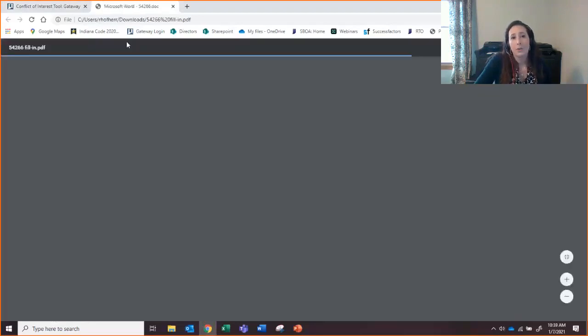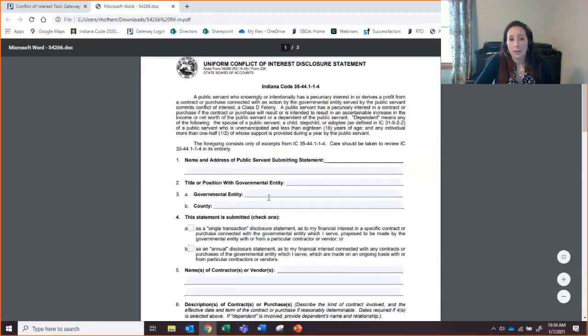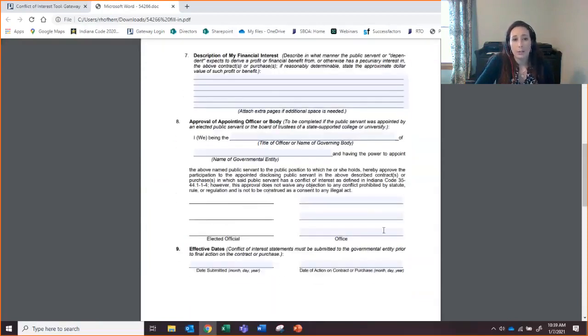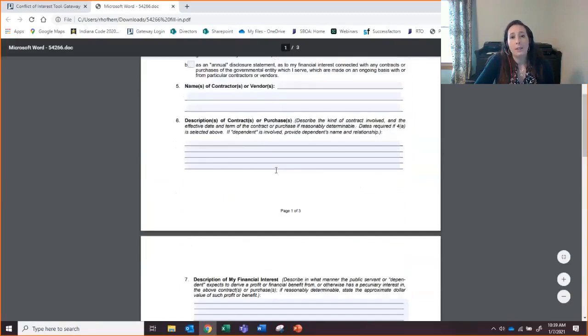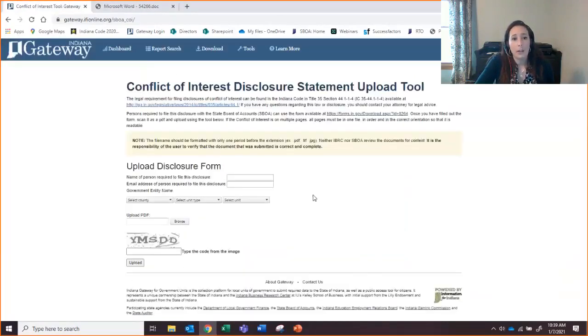Once you fill it out, make sure that you save it, because if you just close it, it will not save your stuff. You'll have to print and sign, and then you will submit it here.